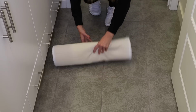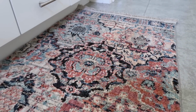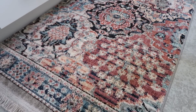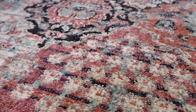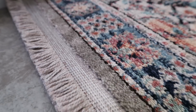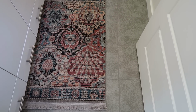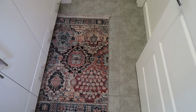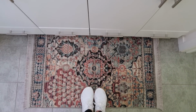I'm gonna be using this gorgeous rug that I found that has beautiful colors and a really ornate kind of vintage style to it. So that's really gonna tone down the modern style of this space and really mix in a nice old and new look. I love the colors that this has in it. It's really gonna tie together the towels and all of the decor. And this size rug is perfect for the vanity. It serves both sinks and really grounds the center of this bathroom.